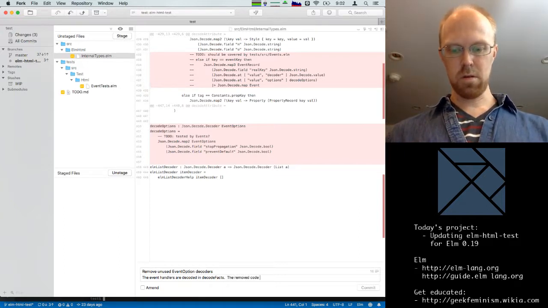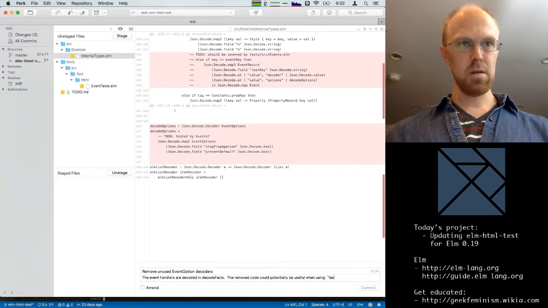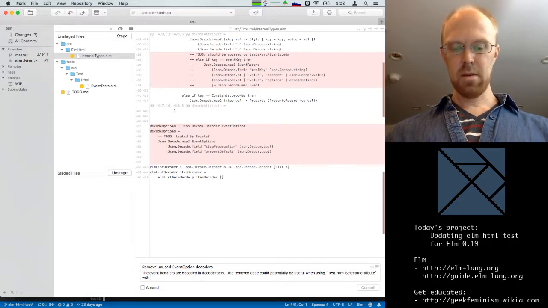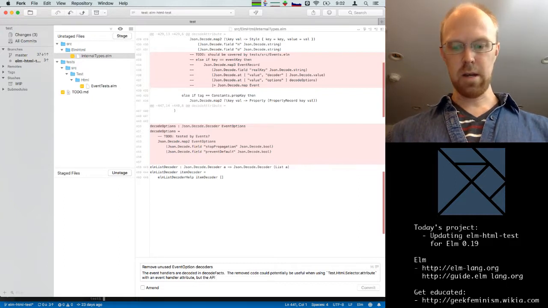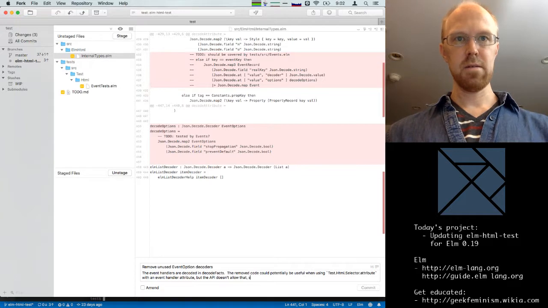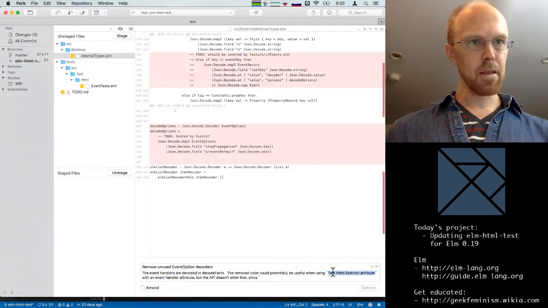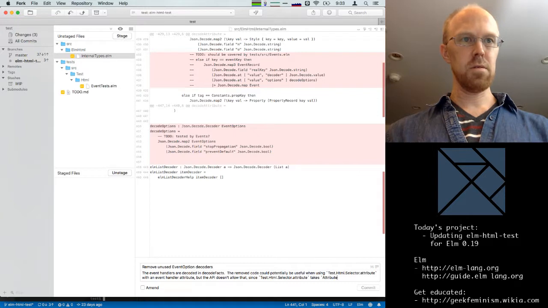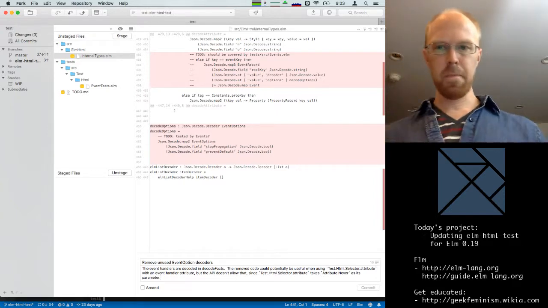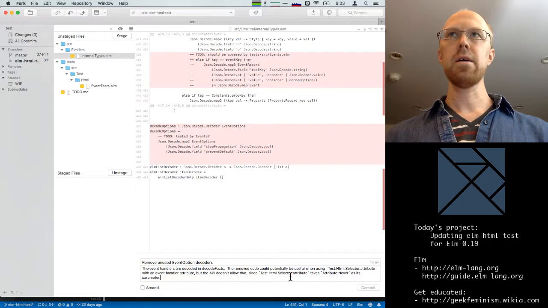The removed code could potentially be useful when using test HTML selector.attribute with an event handler attribute, but the API doesn't allow that since this takes attribute never as its parameter. Okay, so at least a bit of explanation around that.